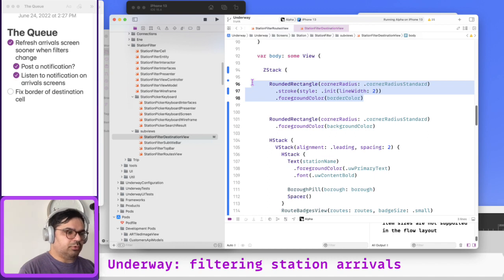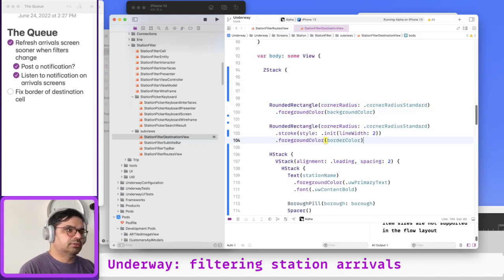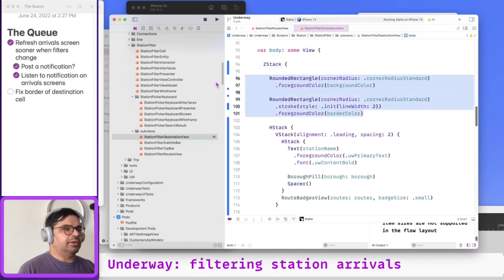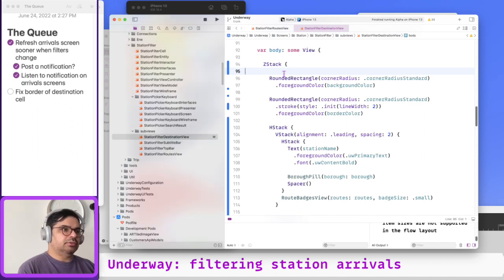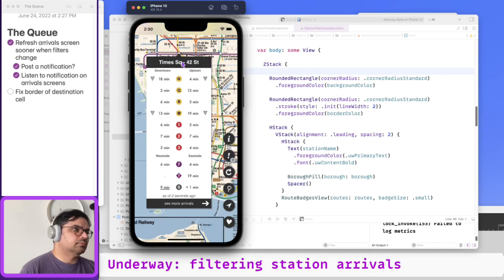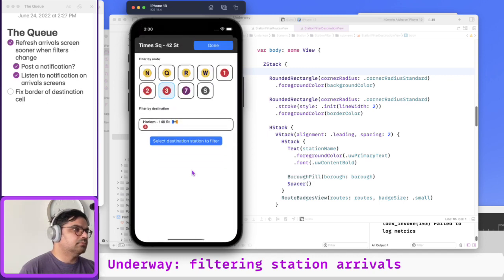So let's swap the order, just like we have on the other screen. I think in iOS 16 they're making this easier to do, but we're not there yet. We're still supporting iOS 14 on this app. So let's see how that goes, and we'll change it if we need to. Ooh, that looks good. Way better.